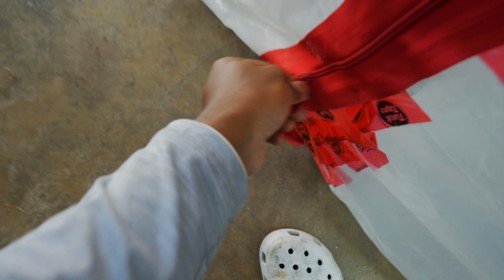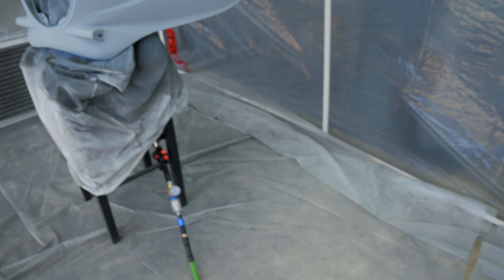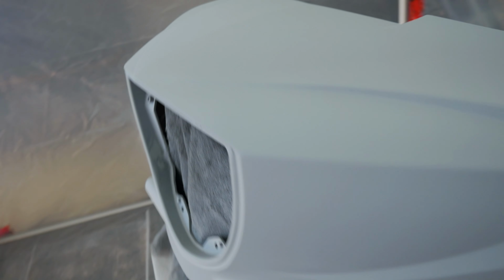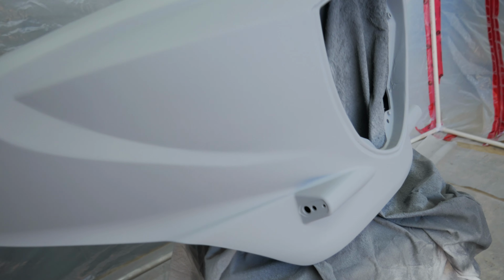All right, y'all, I gotta show y'all this because I'm actually feeling pretty proud. So you guys remember what this thing looked like before I started? It looks pretty smooth. I am actually really excited. Really excited out of all the things I've done so far. Really excited for this because I was worried.